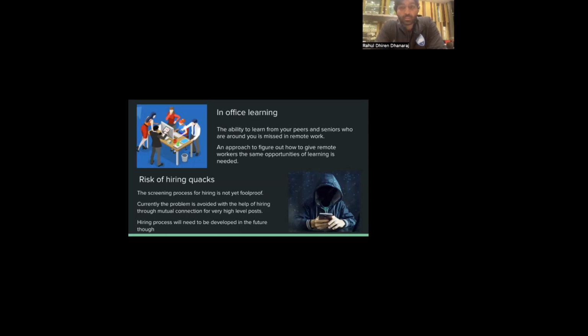The sixth point I would like to talk about is the risk of hiring cracks and frauds. When hiring internationally, the problem that arises is whether the employee is actually skilled or faking their qualification and skills. Currently, WG hires mostly foreign top-level executives who they know through connections, which provides them security against fraud. But as they expand, this becomes a major problem that must be addressed.